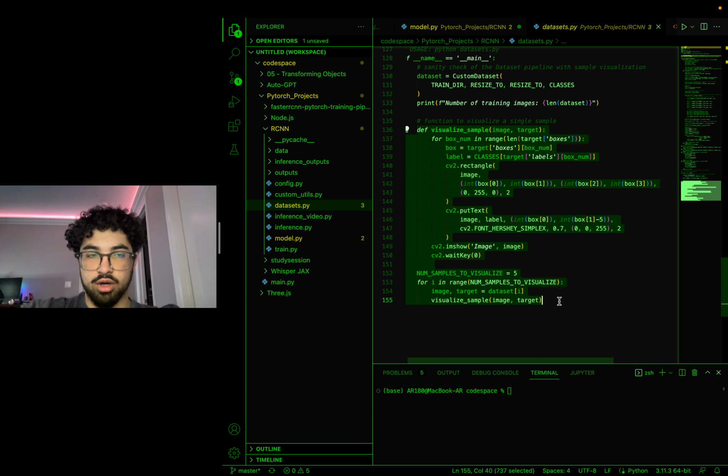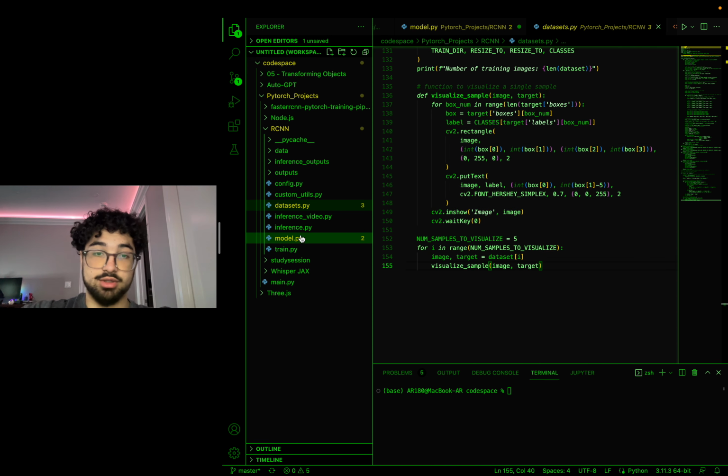We want to make sure that what we're working on is working correctly, and that's what this does. In summary, this code just sets up the data set and the data loaders, and it'll be used during the training and validation process.